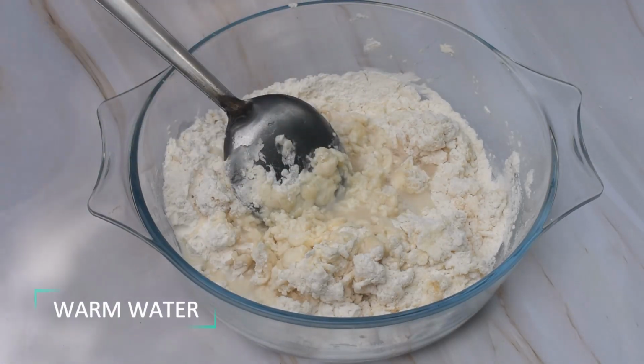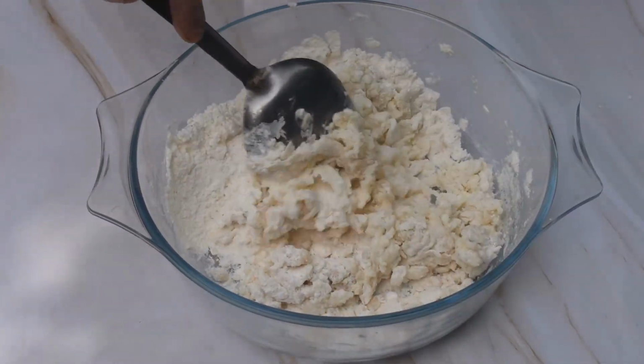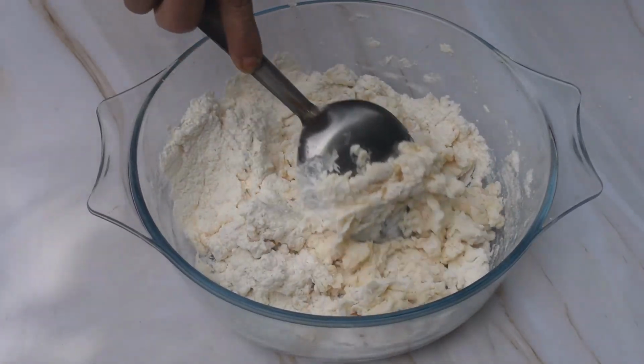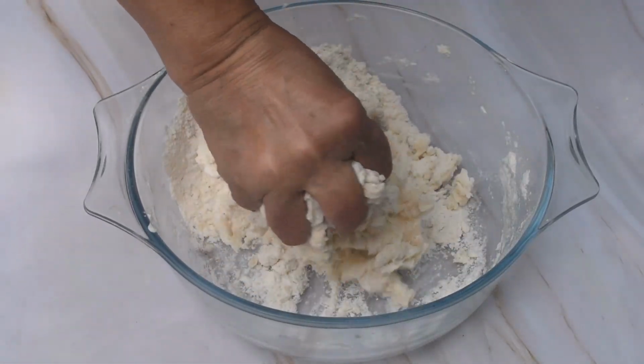Add warm water in small quantities and make a soft dough. Knead for 5 minutes.